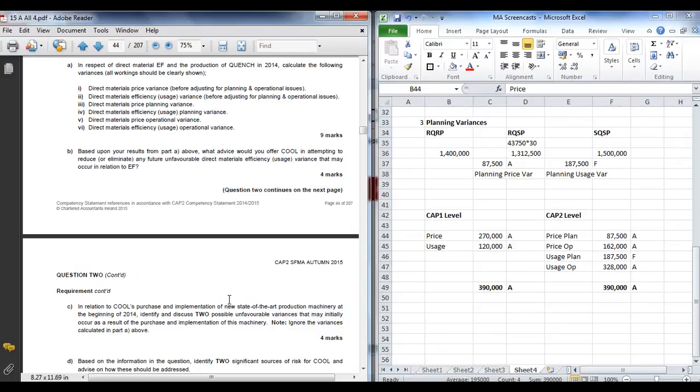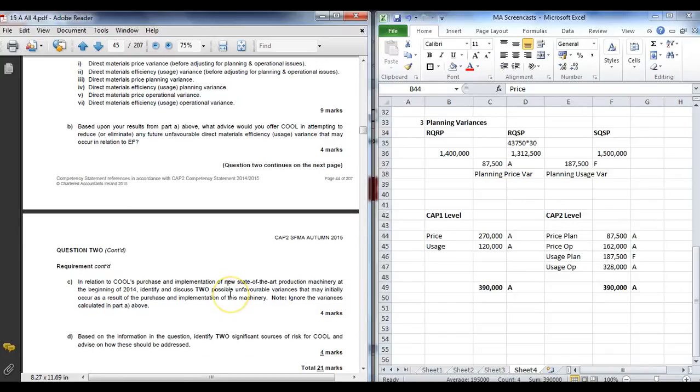But it's important that if it's 2 marks, you need to give a bit of discussion. And the examiner did identify in the examiner report, which you can get with this solution, that a number of students failed to specifically focus on 2 possible variances, but gave a rather generic list. And those candidates who did not achieve full marks failed to provide a discussion of how the unfavorable variance would occur. So you need to actually identify but also discuss. So this is CAP2 level. You need to articulate why that is a reason.